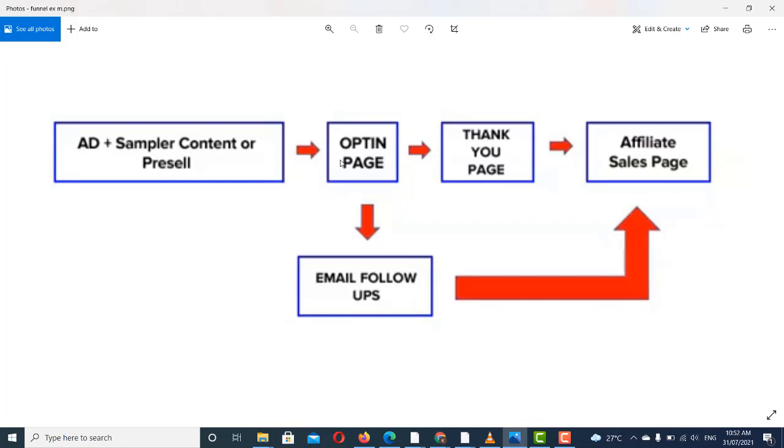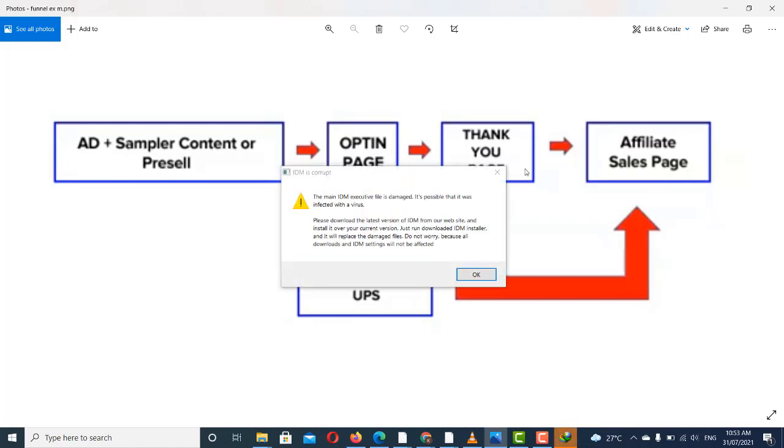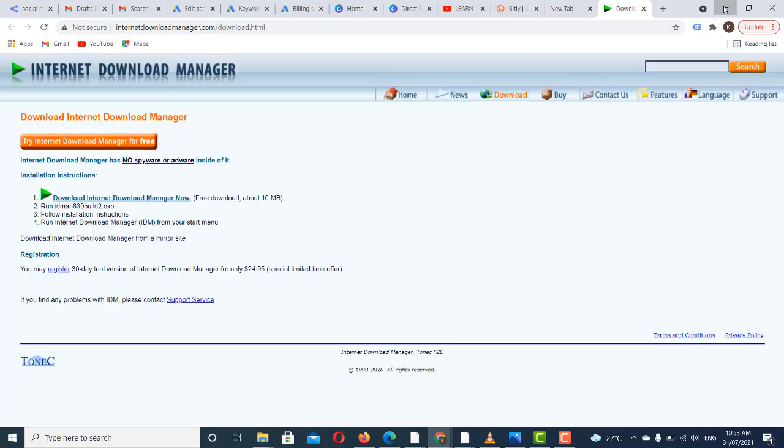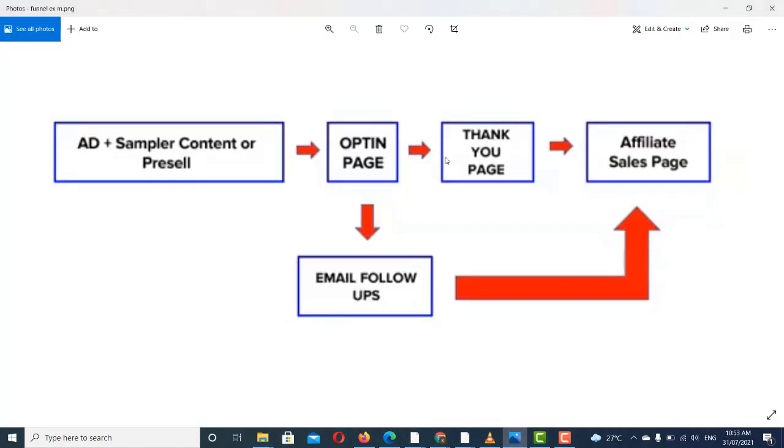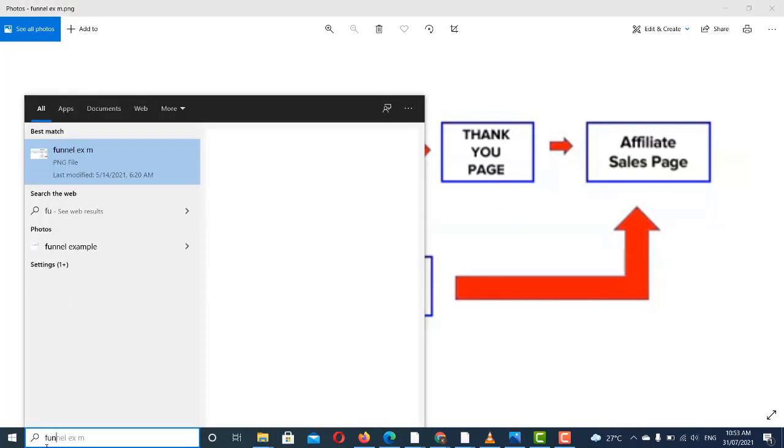Then there's an opt-in page. So sometimes you see an ad, then when you click on learn more or the call to action button, as soon as you click on it, you see enter your details, right? You want to opt in, to see the presentation. So there's the opt-in option. Then depending on what you do, if you make a purchase, you're going to have a thank you page. Actually, funnels depend on you. Okay, you can create any funnel.